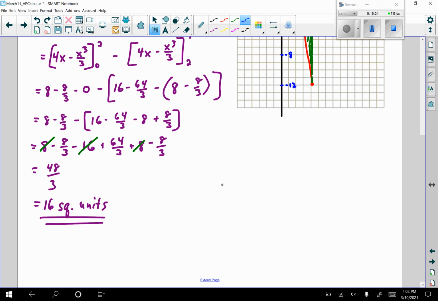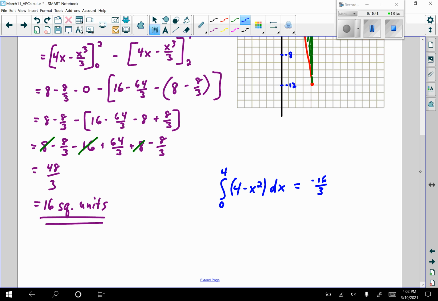But now let's go back and take a look at what the integral going straight from 0 to 4 of 4 minus x squared dx would give us. So just type this in on your calculator. And you should get a value of negative 16 thirds.